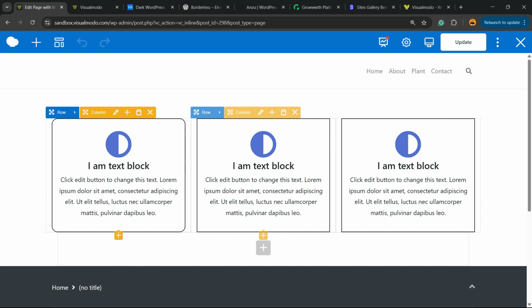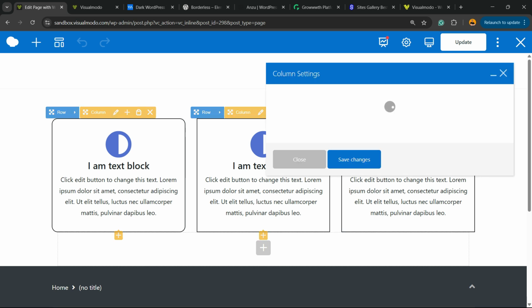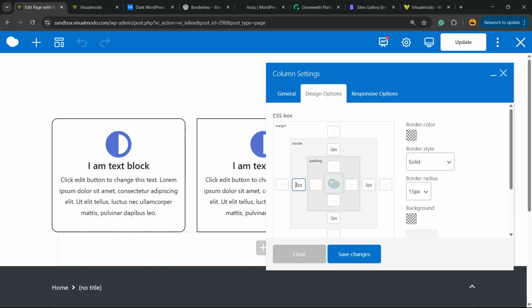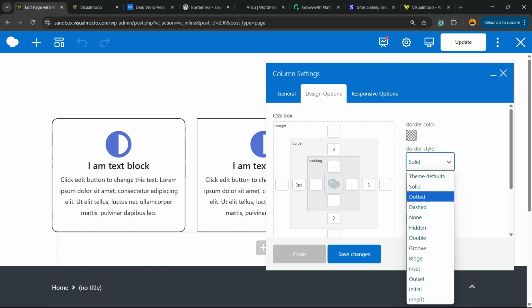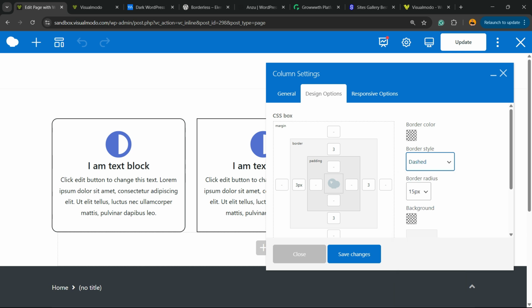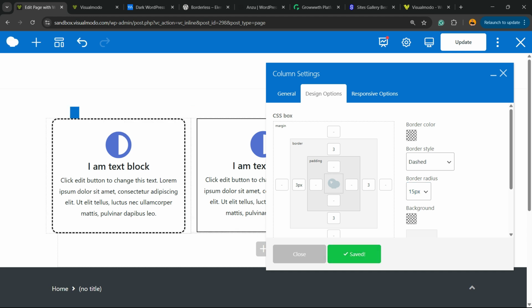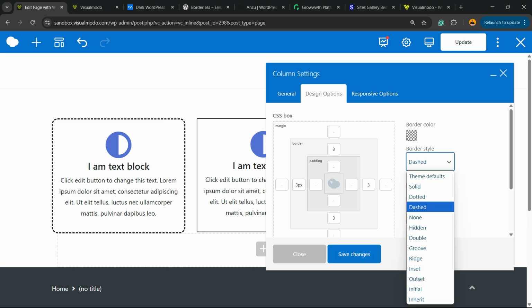Imagine, for example, that I would like to make this line bigger, for example 3 pixels, and change the style. Just like this. As you can see, you can check the results immediately, okay?